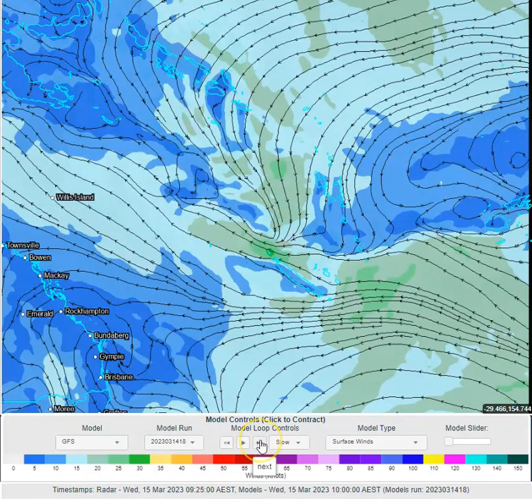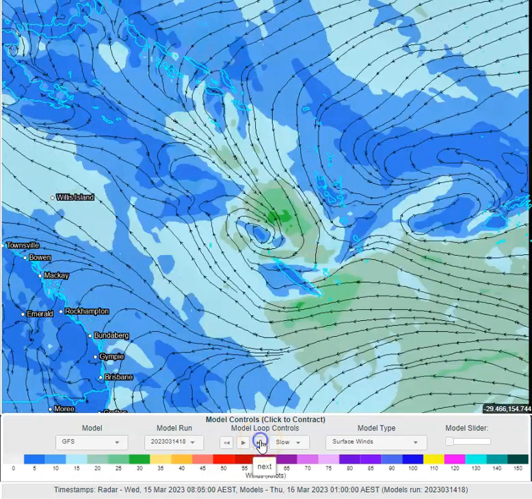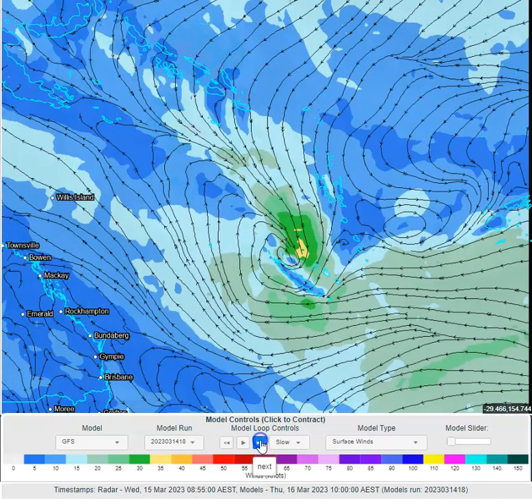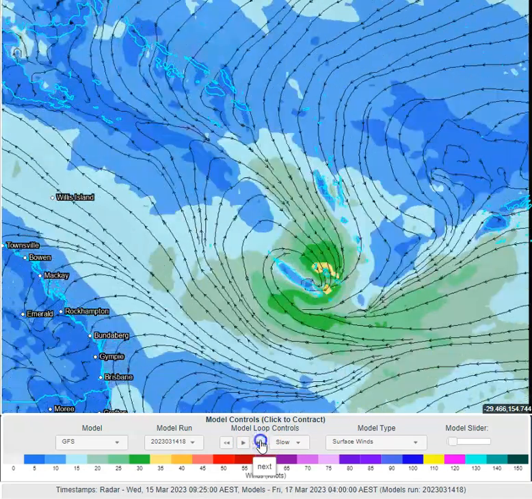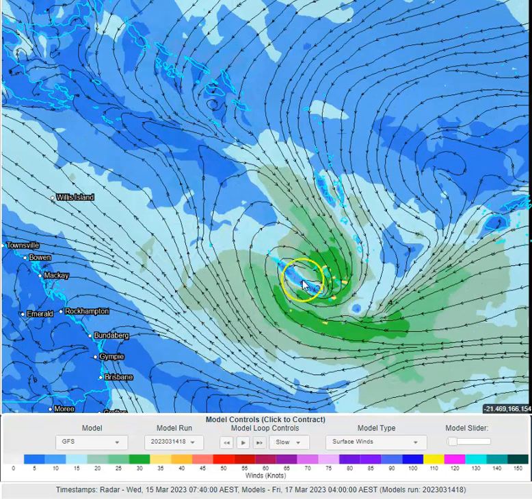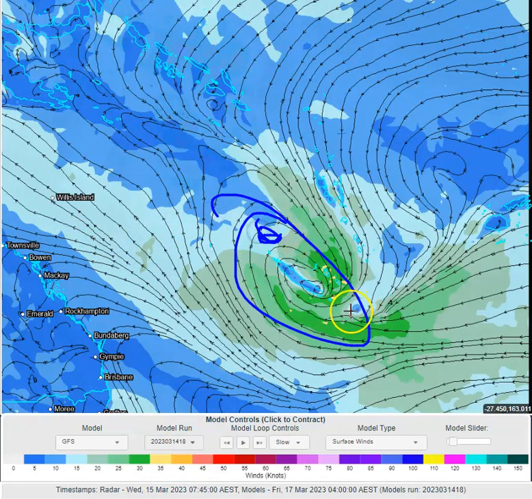Unless you've been living under a weather rock, you will have noticed that there's been a potential for a low pressure system in the Coral Sea. We are watching that. The next few days are going to be pretty important as to what it does next week. We really don't know how the next few days are going to operate, whether the system's going to tighten up, whether it's going to have multiple circulations. All those things are going to factor into whether the system has a chance of coming onto the coast next week. So at this stage, the system over the next few days is going to do very little, except probably move to the south or southeast. So for now, it's not a big focus area.